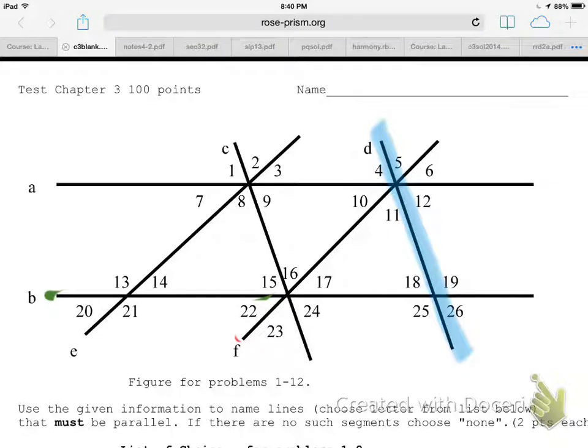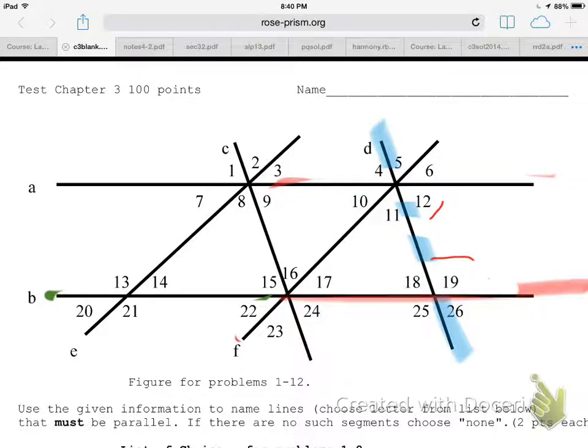The other side of angle 12 is line A, and the other side of angle 19 is B. Now these two are not given to us as being congruent. Instead, they were given as adding up to 180. Well, that means they are supplementary. And these angles are between the lines, making them interior. They're on the same side of the transversal. So, they are consecutive interior angles, and consecutive interior angles being supplementary does give us parallel lines, and it will be lines A and B that are parallel. That's choice A on number 4.